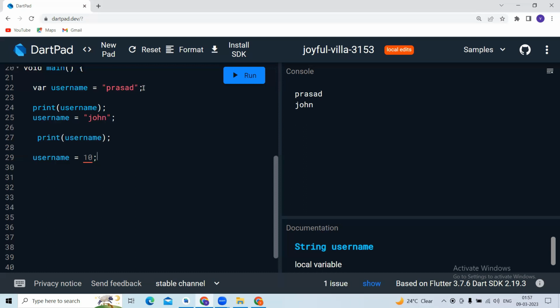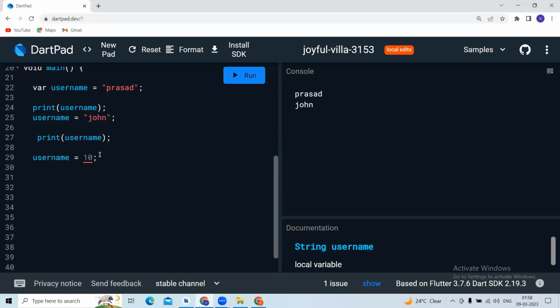Why? Because the username variable type is decided based on the initialization value, so our compiler understands this username variable is of type string. But in line number 29, I try to pass some integer value to that, so it is not accepted by the compiler here.